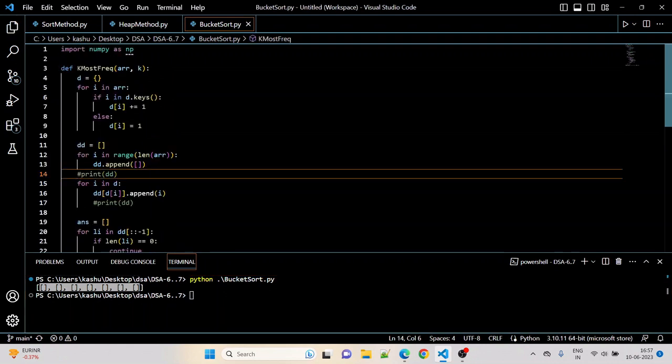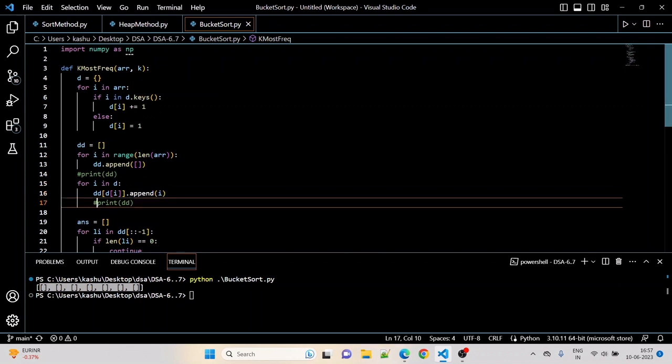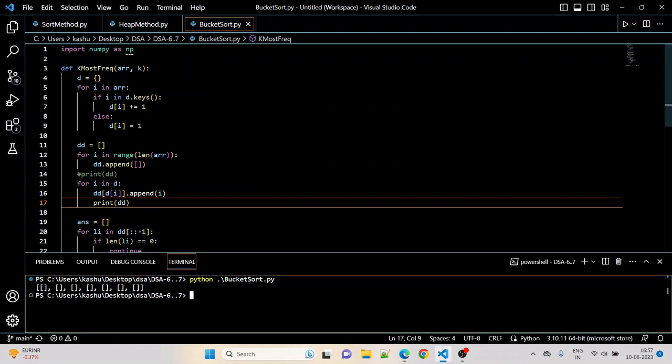Okay, now what I'll do? I have already created the dictionary which has the key and the frequency. So I will treat the frequency of the element as the index of this newly created array, and at that index I'll append the element. Let's see after each insertion how our array looks.